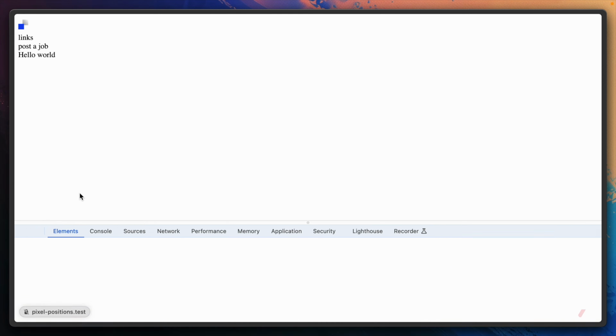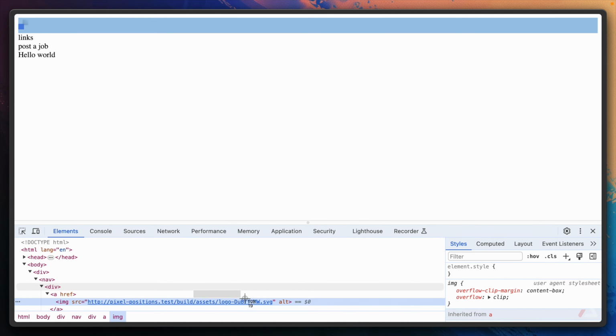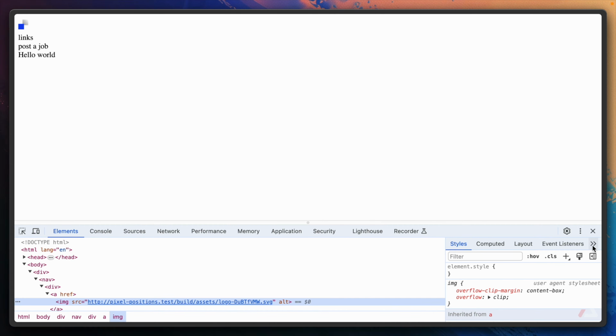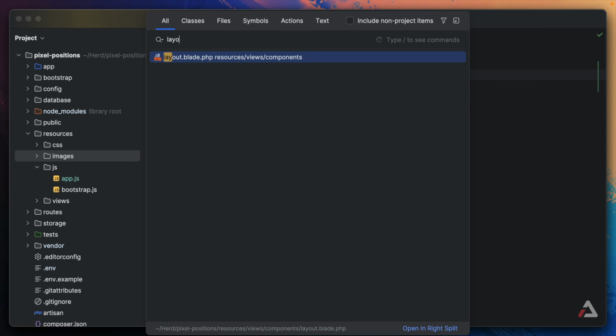Okay, so that is something to be aware of, only on the condition that you need versioning and cache busting. So take a look at this. If I inspect the element, notice that it appends a unique URL to the logo. And again, this is entirely for the purposes of cache busting, so that your assets can live as long or little as they need to. Okay, just an aside.